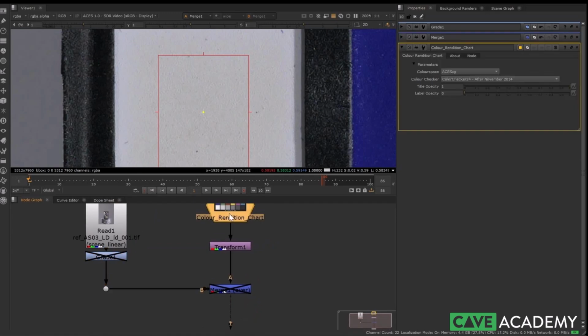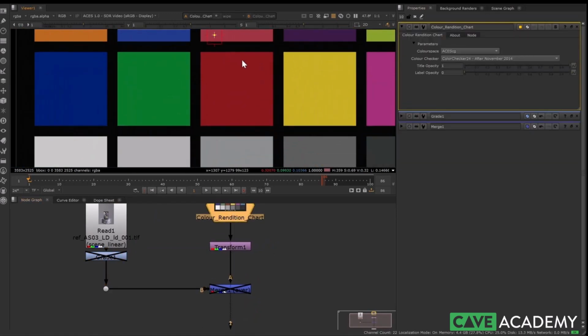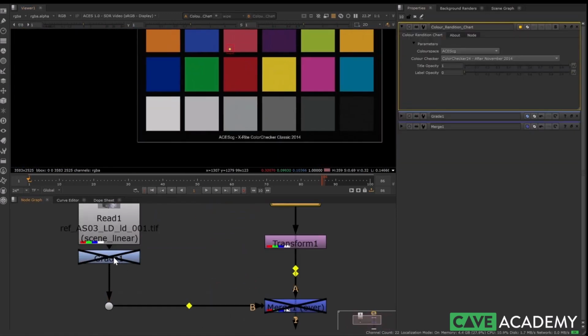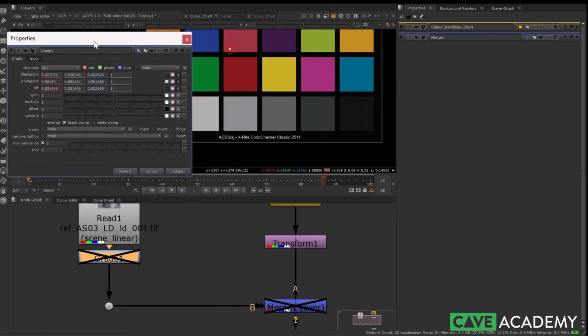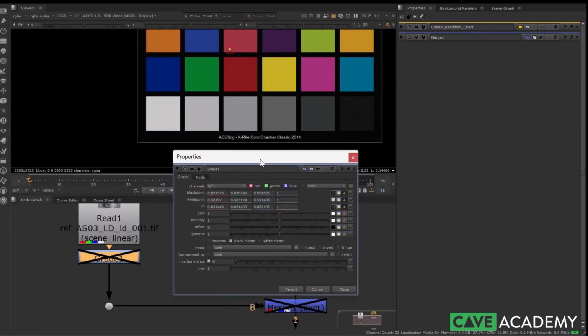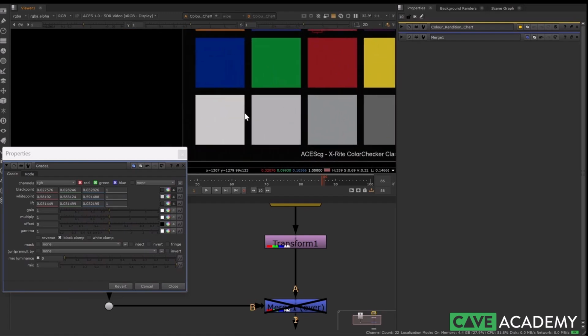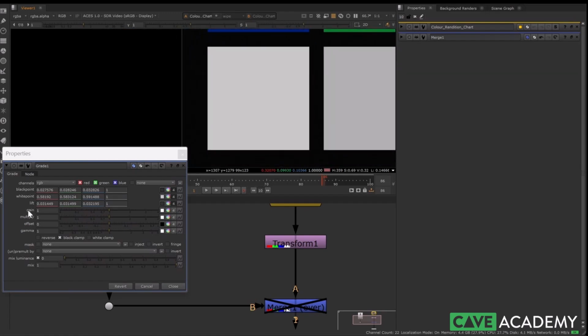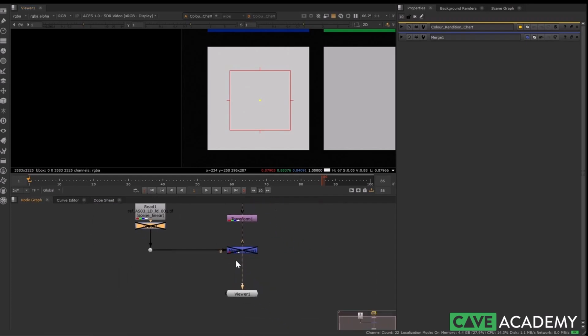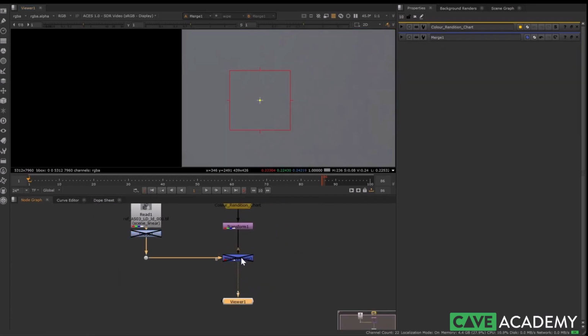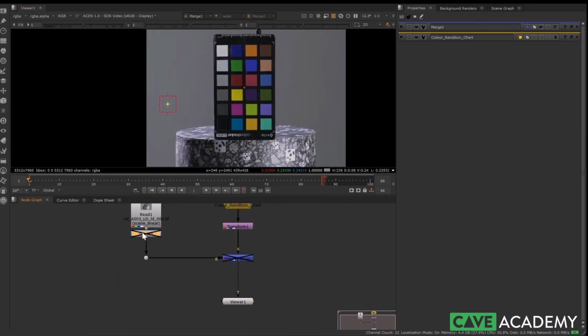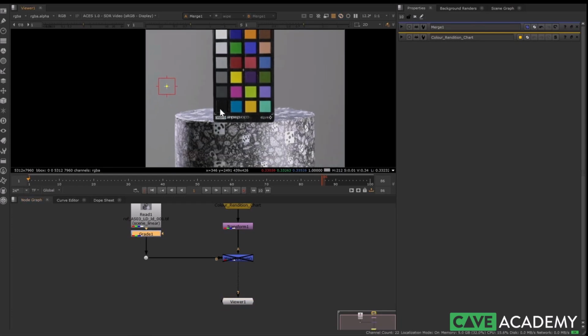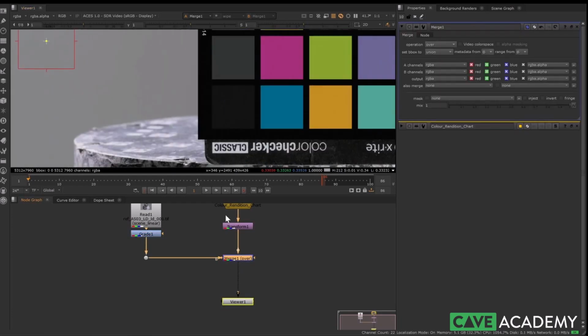Okay, and then again, let's watch our color rendition chart. If you hit Control double click, you can actually have the node floating if this helps you. I'm just going to go to gain and pick this value. Let's untick, and now let's take a look. Let's go back to the original image, activate the grade node, and we can see the change. Let's now check the values.